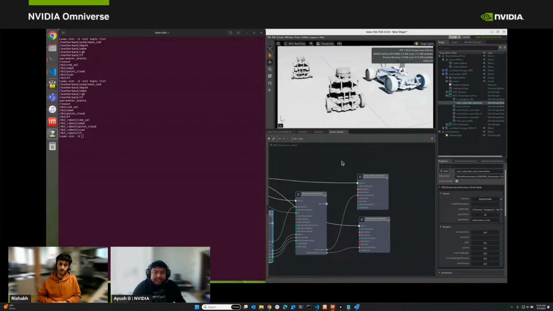And now Rishabh mentioned stopping and playing sim. The reason we want to stop and play it again is because every time we make some sort of big change, like topic names or name spacing or anything like that, we actually cache it on the first play so that we're saving on performance for the simulation. So that's why you'd have to stop sim and then replay it, so that the cache gets updated with the new topic names and the new namespaces.